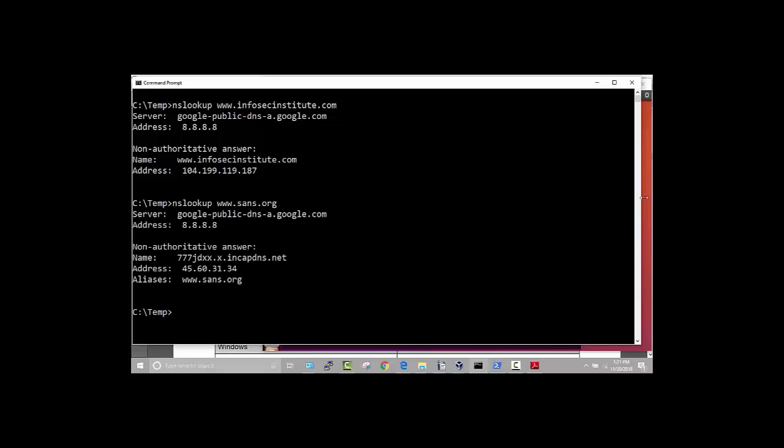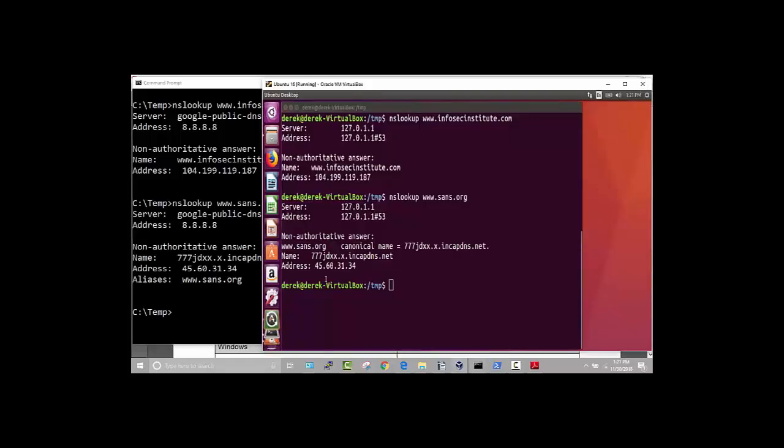Okay, and we can compare the two, see that they're the same. So anyways, this is just a brief exercise that you can put in whatever website you would like to see, and you could look up the IP address. But just to go back to the previous point from the last section, all you really need to know is the name, and the computer behind the scenes will take care of looking up this information, looking up the IP address, and then using that IP address for further communications.